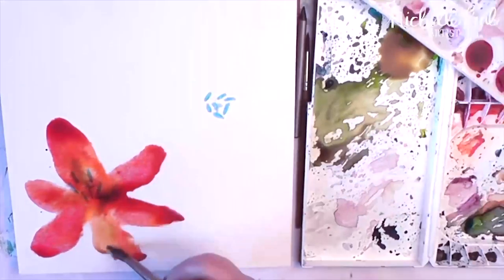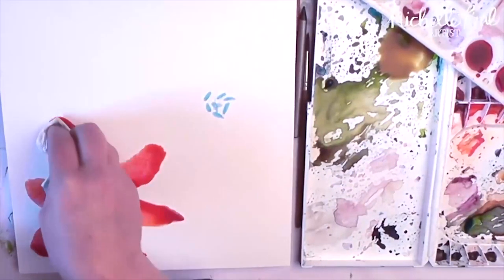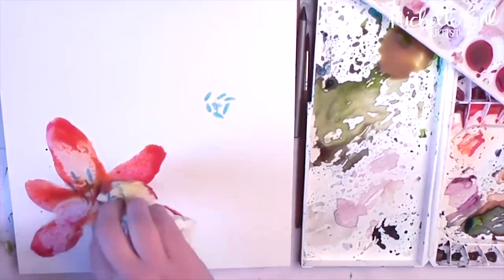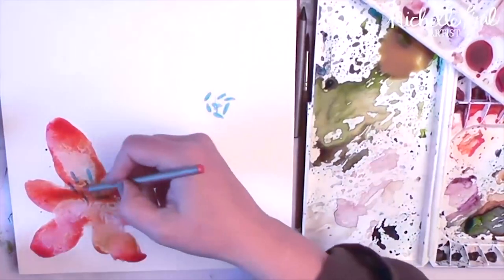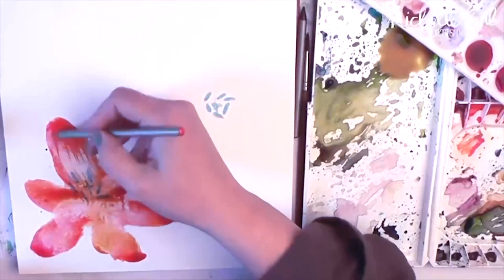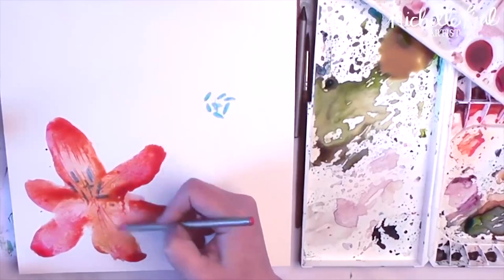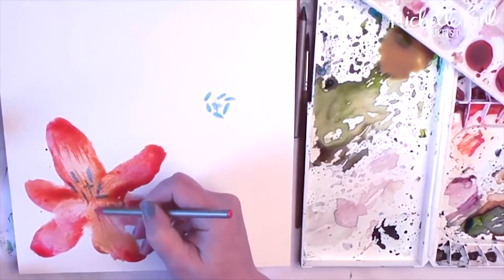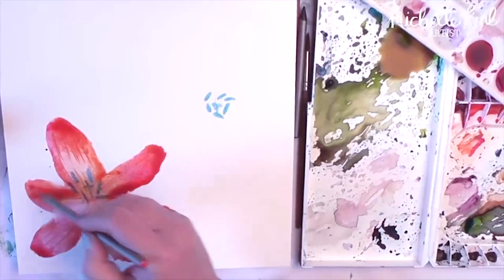Use lots of water and add darker colours as well. Then you can come in and blot out where the light hits the petals. I like to come in with a water soluble pencil and drag the watercolour, also using the colour of the pencil to make a few lines and accents just like the veins of the petals — it gives a really lovely effect. You can also blot this out a bit as well if you've gone a bit OTT with it, because it's quite easy to get carried away.